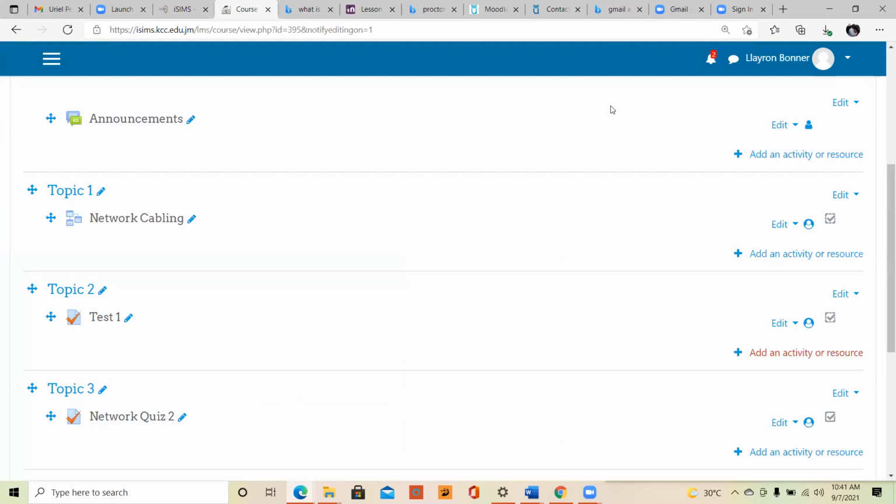Well, let me just advise on that since you asked. Your course containers are created when the timetable is added to iSIMS. As soon as that data is entered into iSIMS, when you log in, the course container will be there. Until then I can't actually start adding content and all of that.